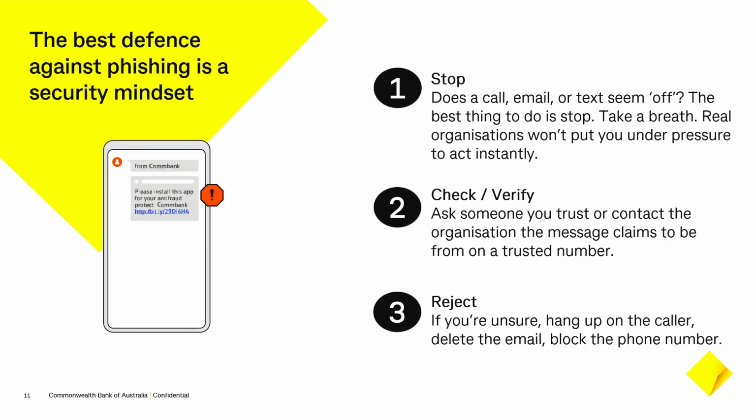What details are they asking for? Check. How else can I verify this? If it's purportedly from the bank, call the bank on 132221. Can I navigate directly to NetBank myself and log on from the legitimate site rather than clicking the link in the email or message? And of course, never entering sensitive details or passwords after clicking on a link. Remember, CommBank will never ask you for your banking information by email or text message.